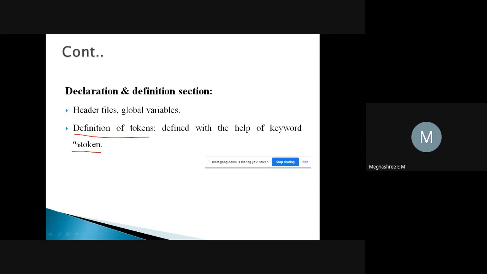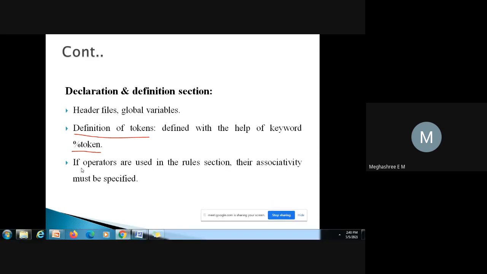You have to define those tokens in the definition section, by following the syntax, that is percentage followed by the keyword token. We'll see an example for this later. Second, if any operators are used in the program, then their associativity must be specified.